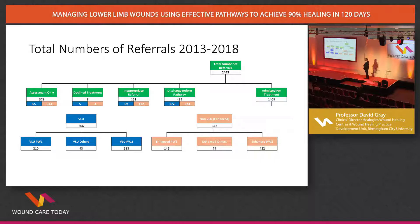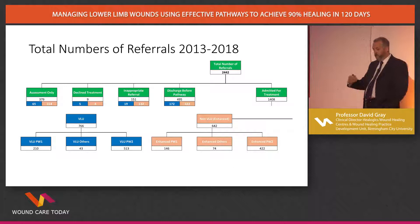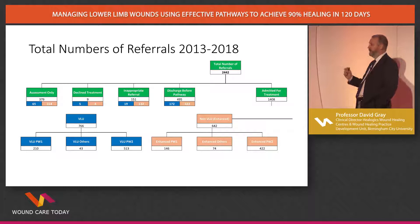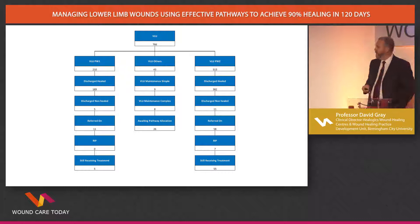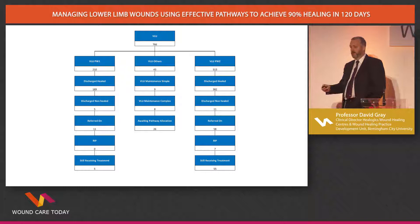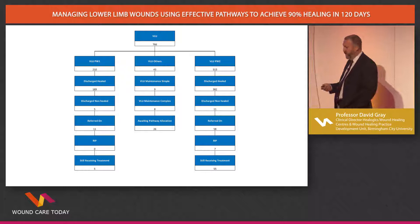Those 1,408 divide into two groups. We started with a venous leg ulcer contract, then at the request of GPs opened up to non-venous leg ulcer work. Interestingly, 68% of those patients have lower limb wounds. Lower limb wounds, however you define them, are definitely the big challenge we have in primary care in the United Kingdom. Many enhanced patients — watch yourself when you come to the south: the number of patients referred with insect bites blew me away. It's clear they had bites that got infected, weren't treated, and moved on to some other kind of ulceration.